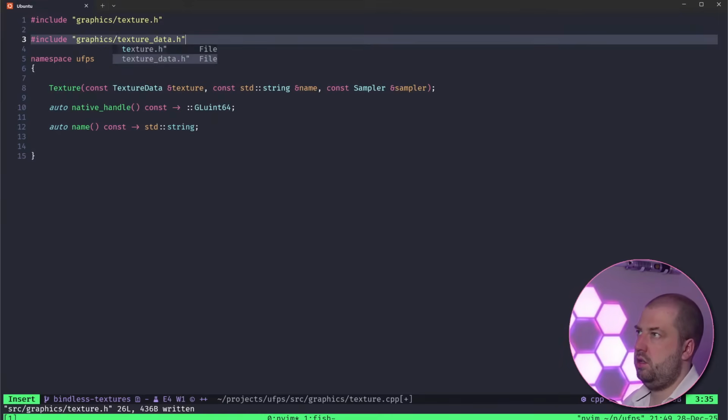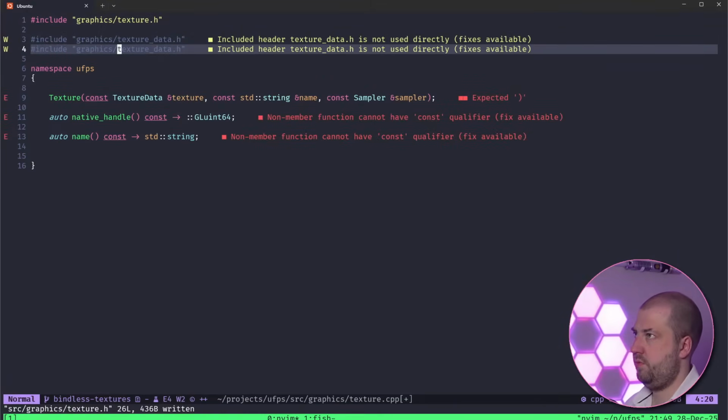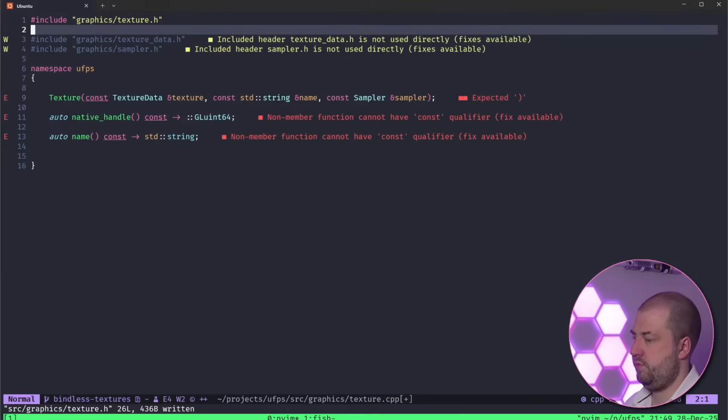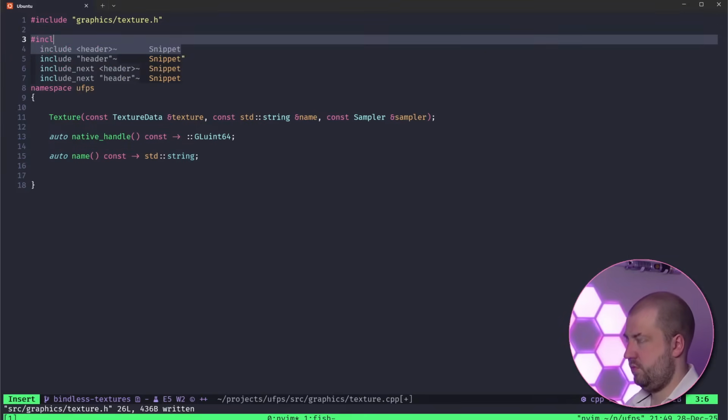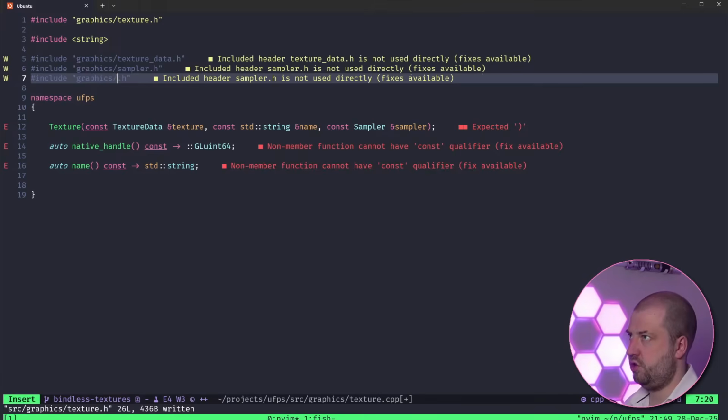Texture data. I should just copy these from the header file, so you can watch me type them all out again.